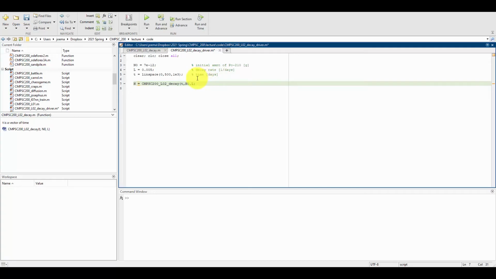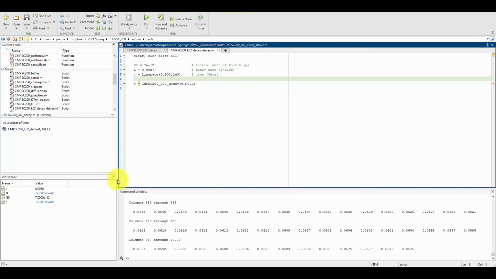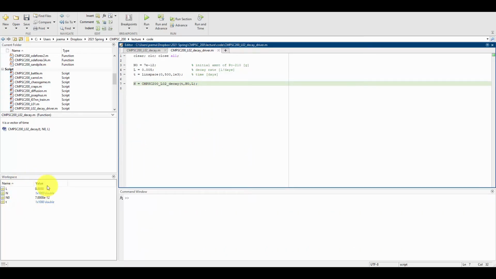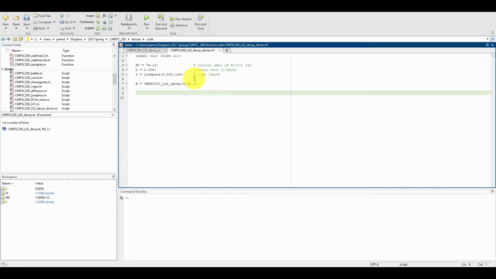So let me run this. Right, make sure everything is working the way we expect. All right, so n has 1,000 values because we have 1,000 values of time. So that's good to see. And I did not suppress the output, so it prints it to the command window, but I don't really need to see it because I'm going to graph it in a minute. So I'll rerun this and see our workspace has our values. So I think I put a large upper limit of 500 days that it's probably more than I really need, but we can check what the plot looks like and then come back and make that upper limit lower if all the interesting parts of the graph are already done by the time we have reached 500 days.